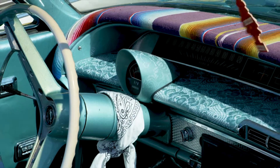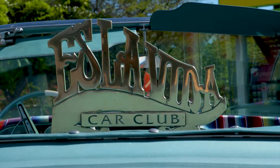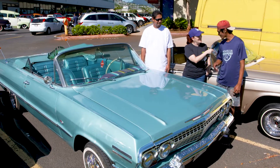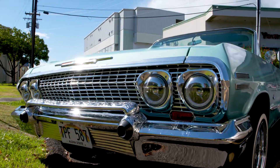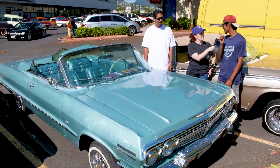And what's your favorite part about the car? That it's a convertible. It's original SS and it has factory AC. Are you hoping to get this car? I know I'm going to get this car because I'm going to pass it down. It's going to be like a family thing — pass it down to my son. And later on in the future, I know this car will be worth a lot of money.